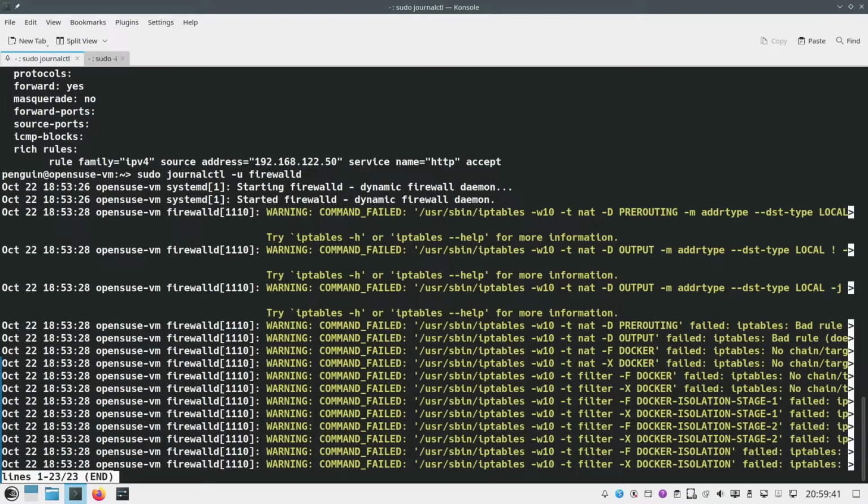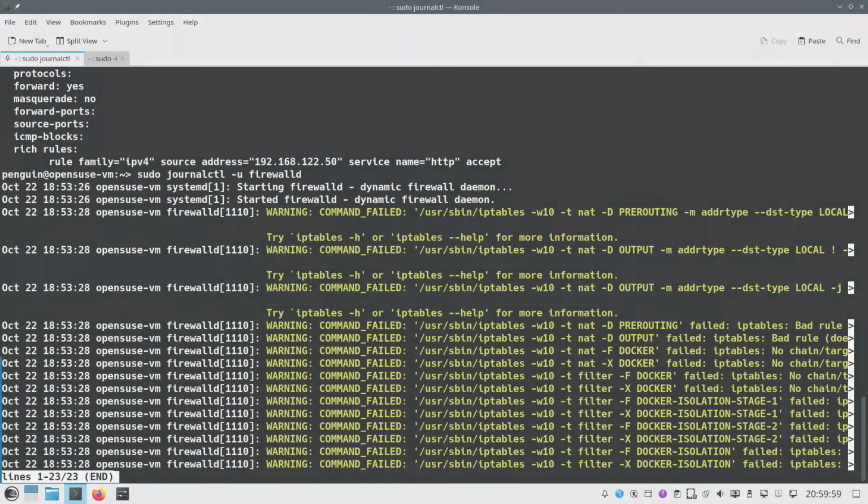And from here, you can monitor your firewall, okay, and we have some warnings. So this command will show you the events related to firewalld, such as blocked traffic or services that were allowed.